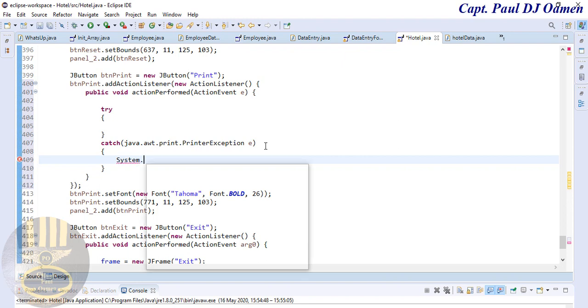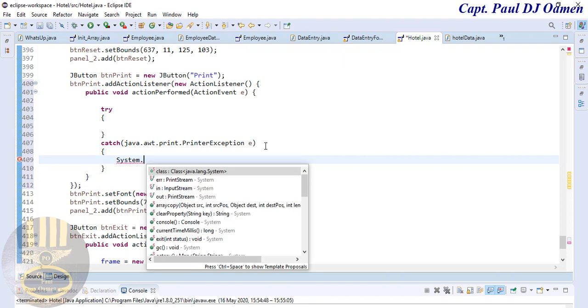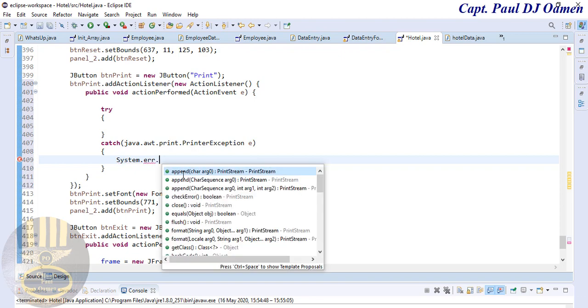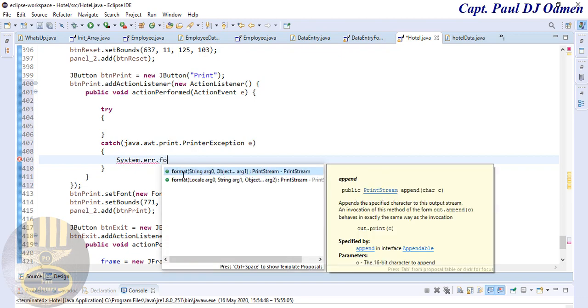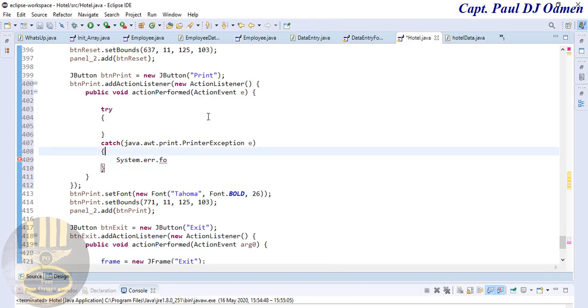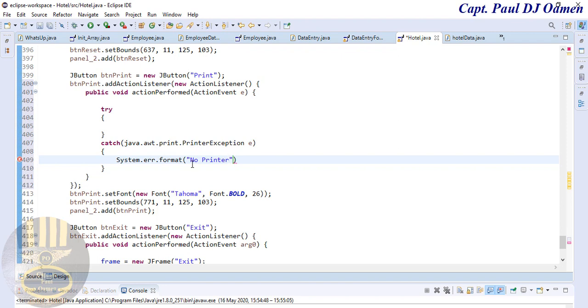dot err dot format. Let's get rid of that dot format, and what am I formatting is going to be what I intend to say, so that will be no printer found, comma.